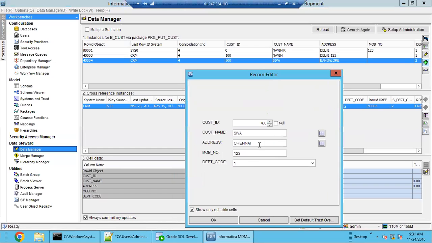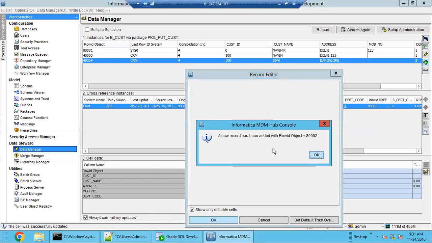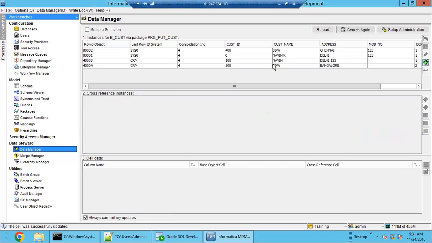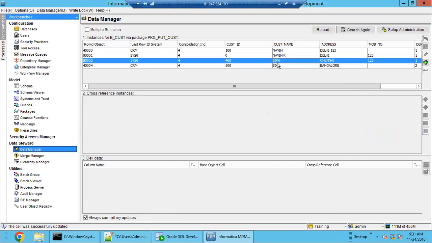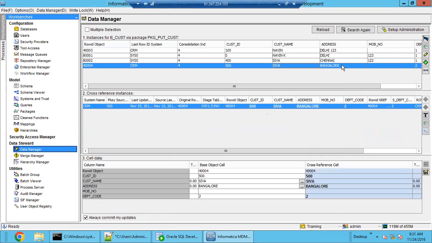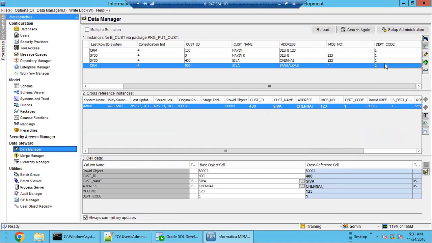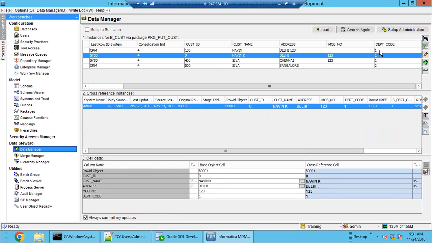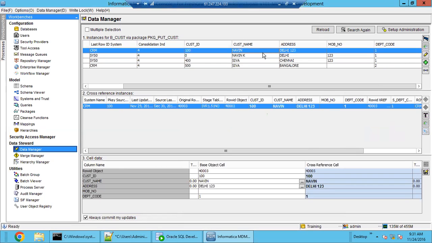So department code should exactly match. Although the name is the same, the department code is different, so ideally this Siva record should not match, right? As per our understanding, the name is the same but the department code is different, so this should not match. We should get a match candidate for the Naveen record because the department code is the same and the name is slightly matching.